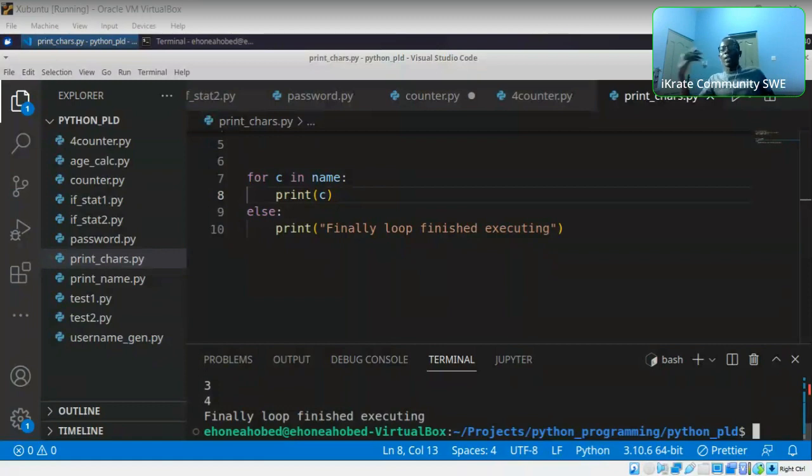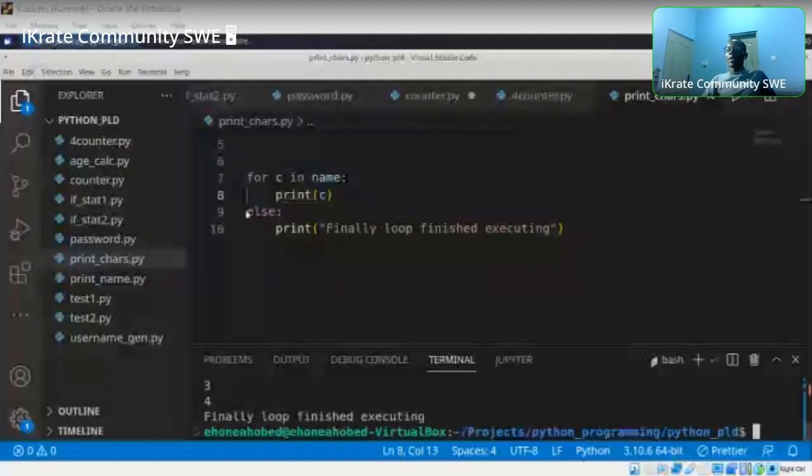Okay, but essentially all that is happening is, hey, do this once the loop has finished executing. So one thing that you can do is, let's say in searching, if you are searching for something, let's say I was searching for the character F in the name that the person enters.